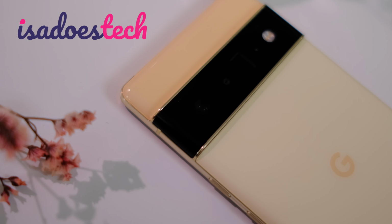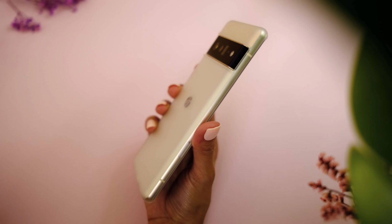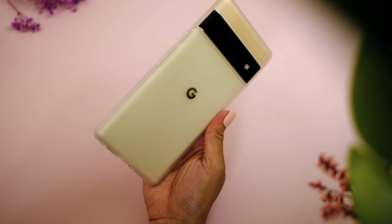Oh my gosh, I love it. Because it's white, it still lets you see a hint of color, but it's also pretty protected. I like that this case protects the protruding camera module. It still sticks out a little, but that feels like better protection for it. I would have loved an orange version for my orange phone, but this is the second best thing.